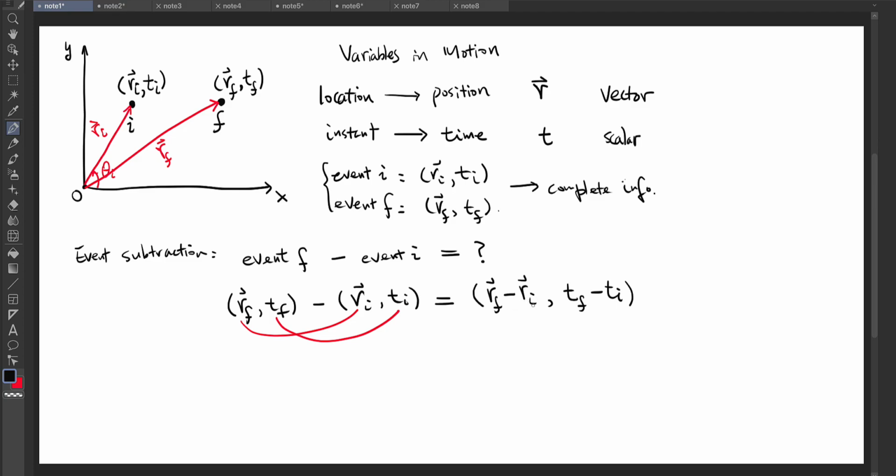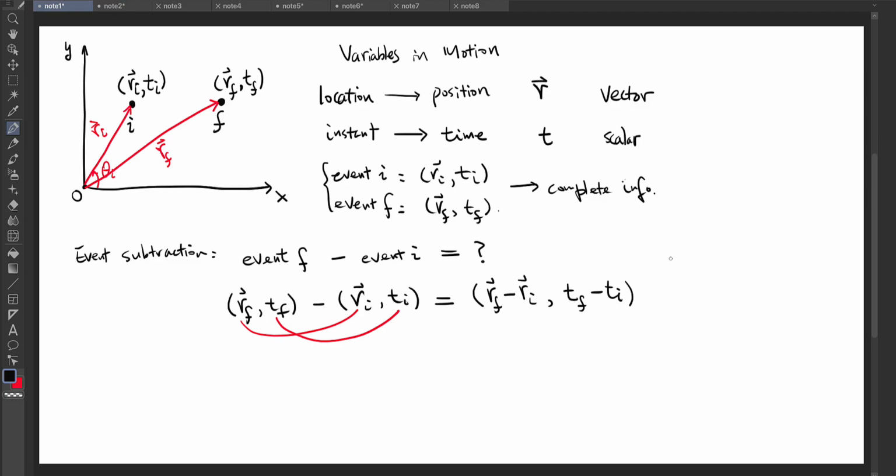Before we talk about the meaning of these two subtractions, let's just realize that that's what people do, right? People want to understand how an object evolves from its initial position to the final position, and that would include the discussion of the evolution of the position and also the time instant, these two quantities together. That makes sense, right?